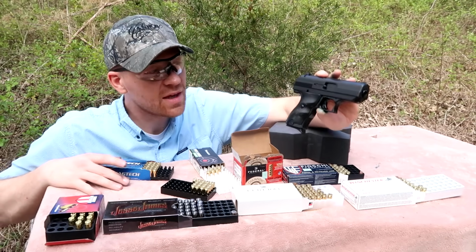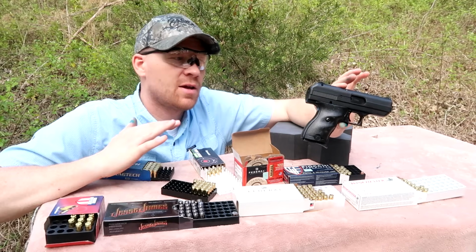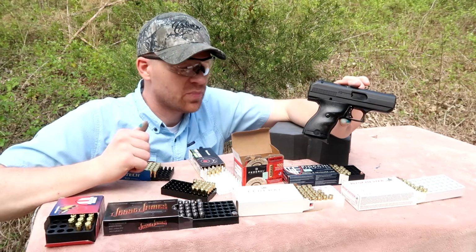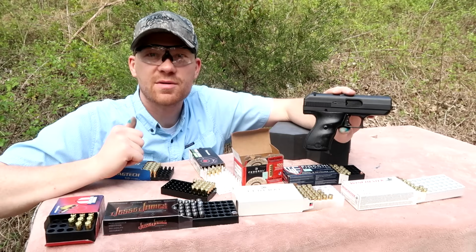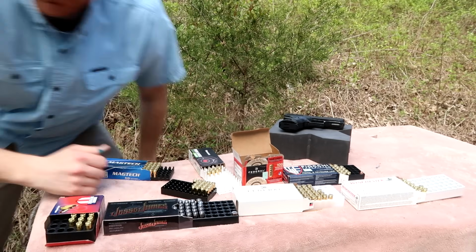But if you know me, you know that I am a High Point fan. I've owned High Points for over 10 years. They're reliable and the suckers work. I carried one every day for quite a long time. But let's get to loading this sucker up and see how she runs all this different types of 9mm ammo. I'll show you as we go. We'll go set up the camera downrange on the steel quick.